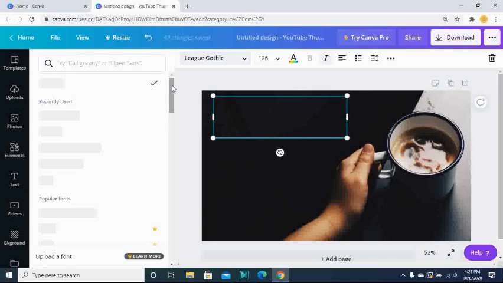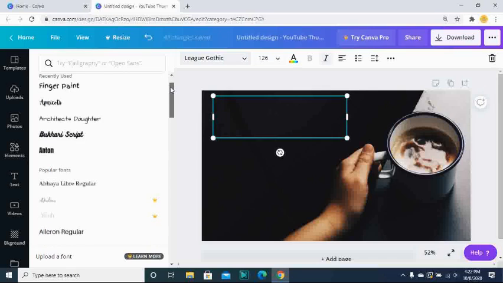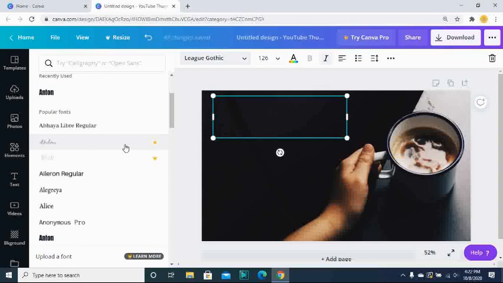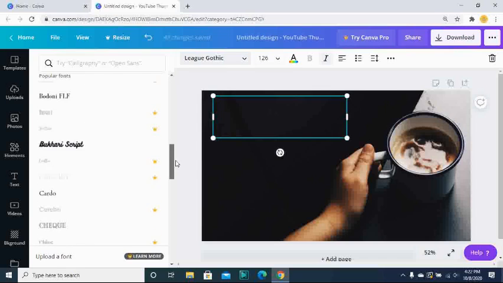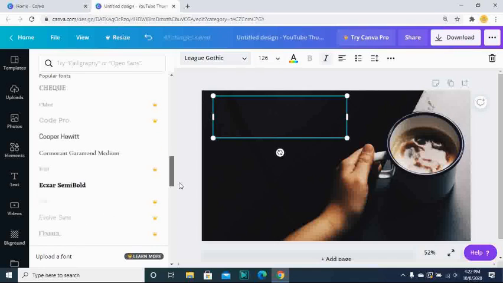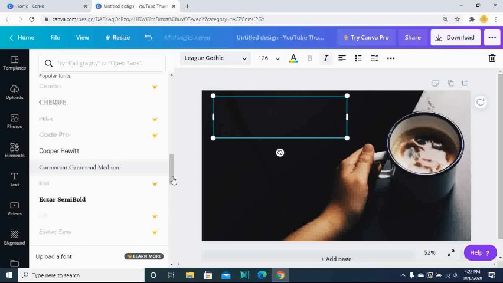If you are using the free account and not Canva Pro, you cannot use some of these fonts. The non-free ones are those with the crown, so we can't use these, but there are many other free ones, so I'm just going to choose this one.